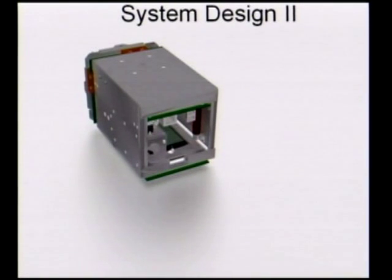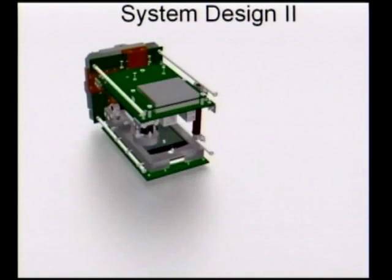And going into the payload bay, you can just catch a glimpse of the mobile phone there. But also, we've got our reaction wheels in there. And we've also got some magnetorquers. We've also got the GPS board. And we've also got a very high performance computer unit there. And that's the one that interfaces with the mobile phone.